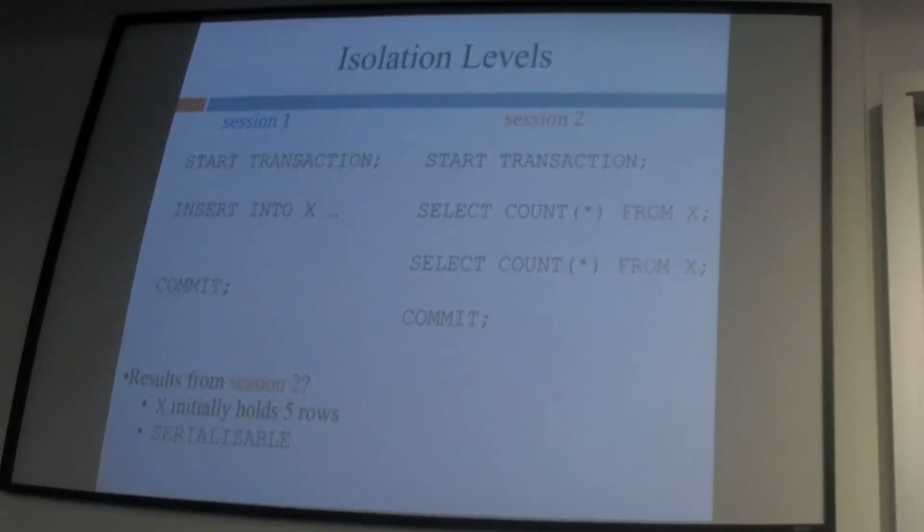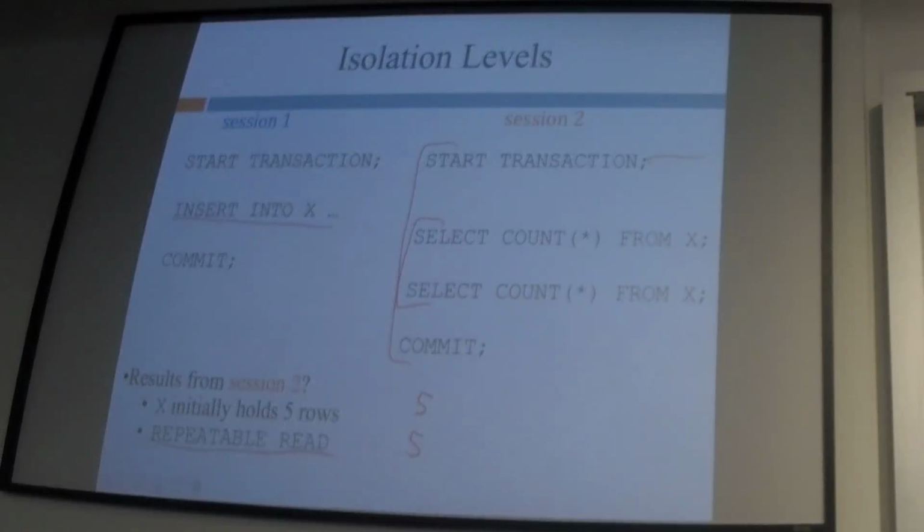Question first. So how does repeatable read work? How does it guarantee that you'll get the same read? The simple way to think about it is it makes a snapshot of the table. It doesn't actually do that, that would be expensive. The way that it actually works is through a series of complicated locks.